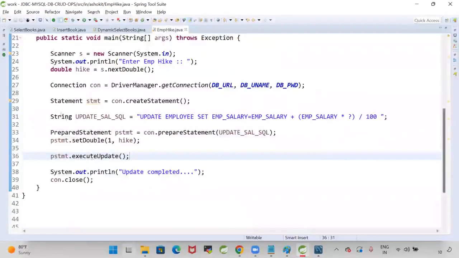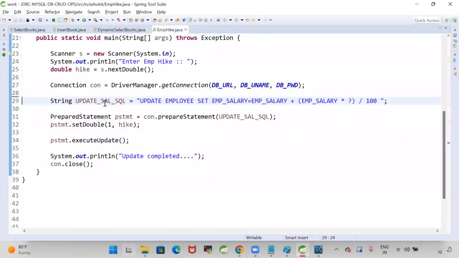So with this, how many times our query is executing? How many times our Java application will communicate with the database? Only one time. How many records will update? Any number of records. 1000 records, 10,000 records, 1 crore, 2 crores, 10 crores also. Any number of records available in the database, with a single query, those records will update. In the first approach, business logic is executing at the Java side. In the second, business logic is executing at the database side.